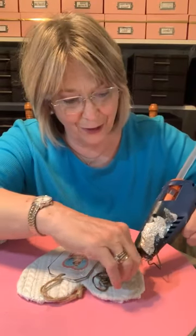Yes. Yes. It doesn't pay to clean your craft room. I'm telling you what.